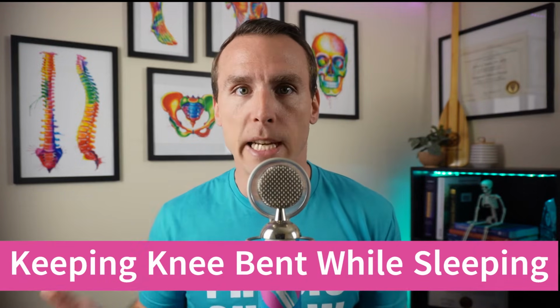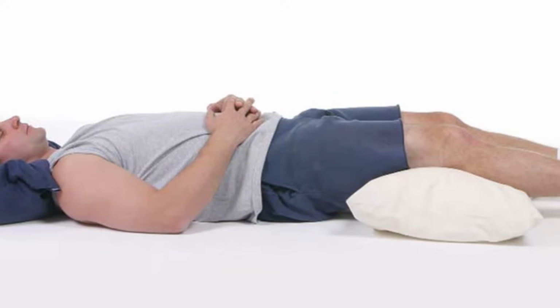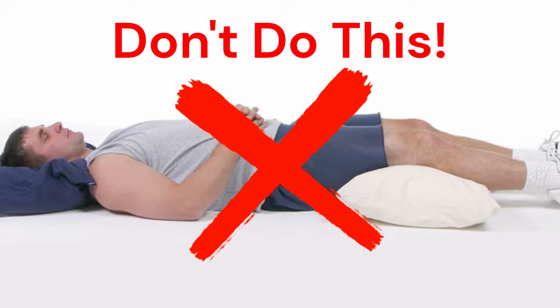The first mistake I see people doing right out of the gate is relaxing or sleeping with the pillow right under their knee. This is the worst thing you can do fresh out of surgery. And I get it, this feels good on the knee as it puts it in what we call the open pack position, which is the position where the knee joint is at its most relaxed, taking pressure off the knee. But if you do this consistently for a long time, you are likely to develop knee stiffness, making it hard to straighten your knee, and you need to be able to straighten your knee to walk properly.